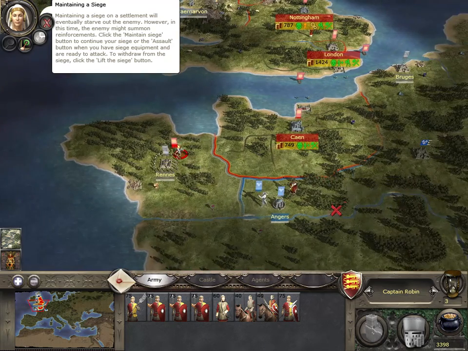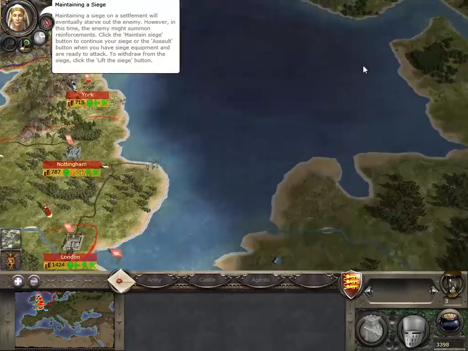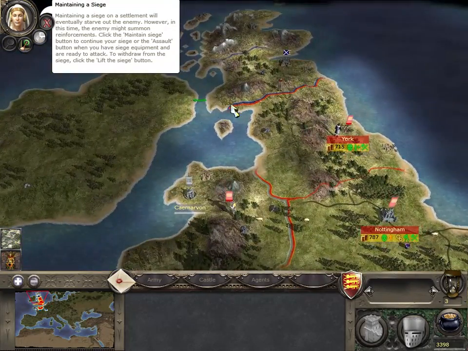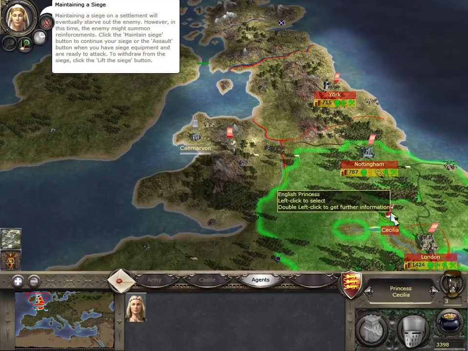Maintain the siege. Click the Maintain Siege button to continue your siege, or the Assault button when you have siege equipment and are ready to attack. To withdraw from the siege, click the Lift the Siege button. For now, just rush it, I guess.